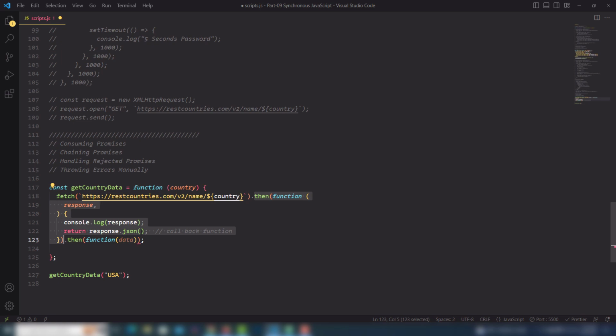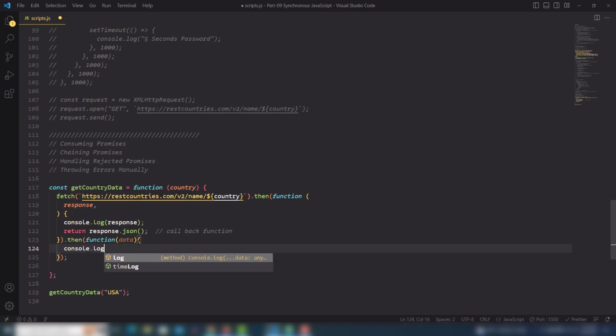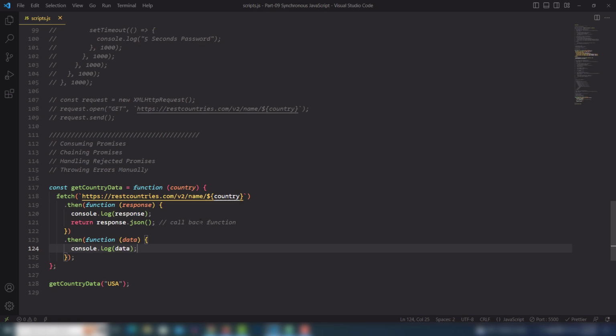But once you use the response.json function, you need to convert that into normal text or a normal object. So you need to use the then function and pass the parameter. Once you pass the parameter, let's look at what happens after converting the format.